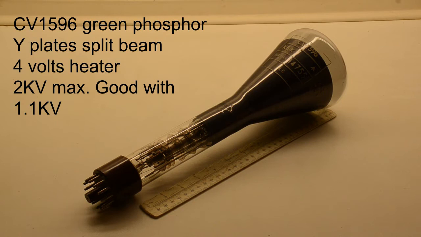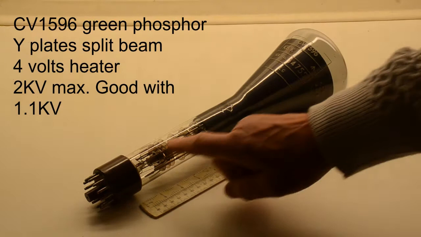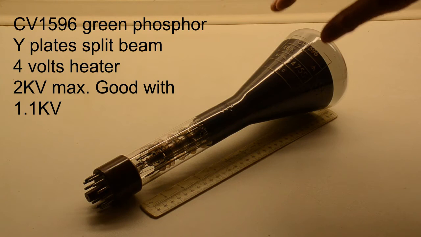This is an interesting tube. This is a CV1596. It is one of the first tubes that attempted to give a double beam to the trace using a beam splitter inside. There's still only one electron gun assembly but the splitter gives you two traces basically, so it literally splits the electron beam in half.